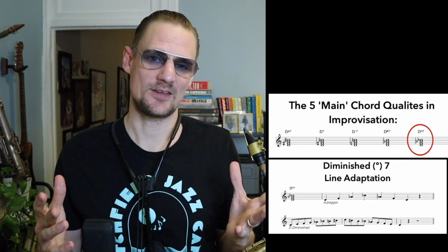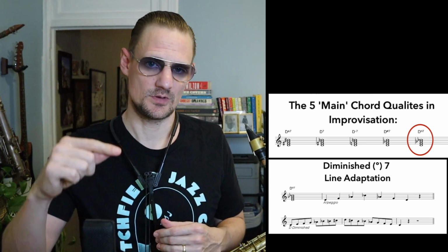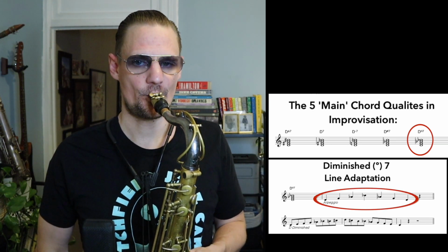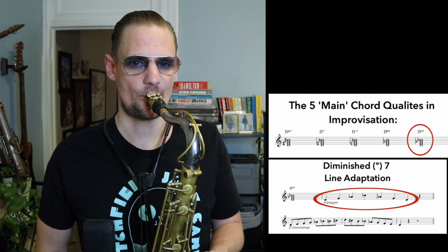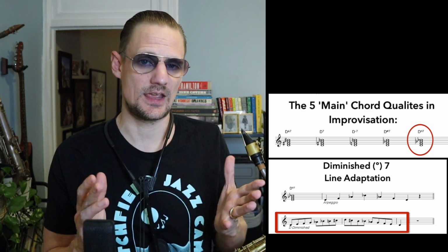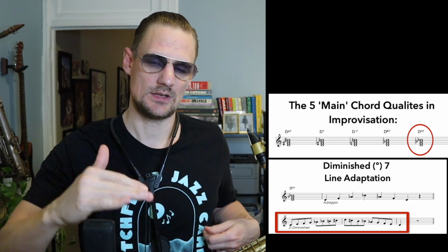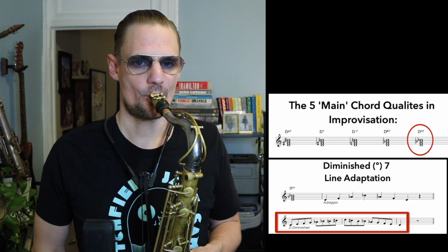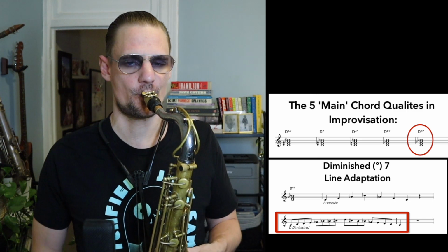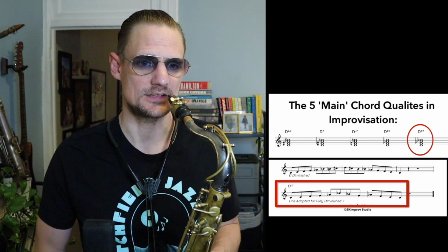The 5th of the 5 important chord qualities I mentioned is a fully diminished chord. For that, we're going to arpeggiate a fully diminished 7th chord, root, flat 3rd, flat 5th, double flat 7th. And the scale we're going to use is the fully diminished scale, and this is actually an 8-note scale, and it uses the intervals whole, half step, all the way up from D all the way up to the top. So now if we put the line into this sound, it's going to sound like this.